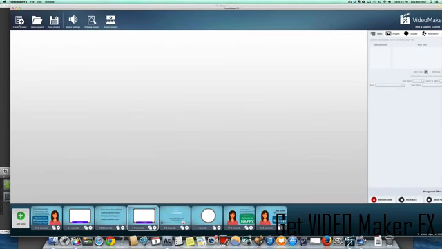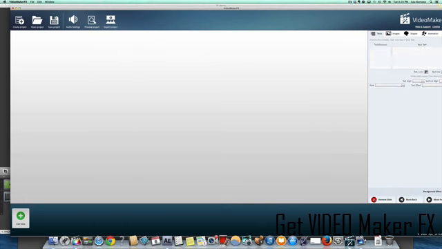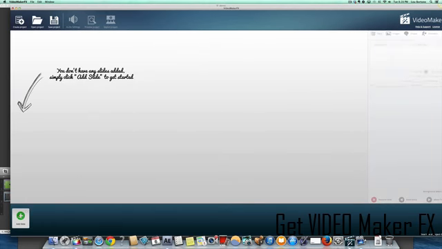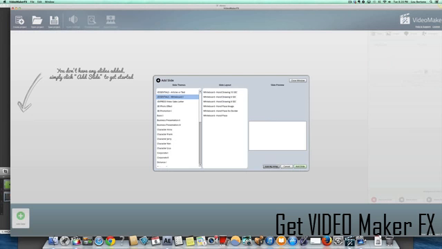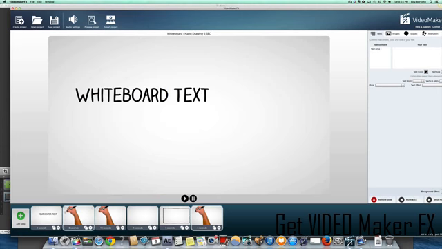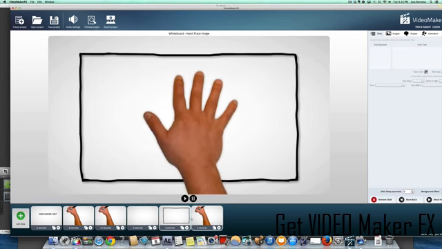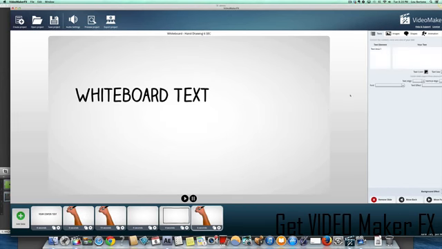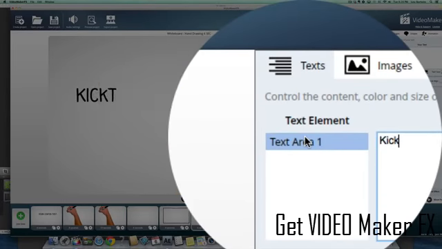I'm going to cancel this. I want to show you before we wrap up here some of the other things that you can do, because you can also mix and match projects. So let's say that we don't want to customize this one. Maybe we want a different one. I'm going to erase all that. Now I'm going to go back to Add Slide, and maybe I'm going to look at a whiteboard version this time and add all those slides. So now I've got my whiteboard promo video that I can customize. And again, whatever I write here in the text area, the hand will write. And you can see it pretty much in real time too. Kick ass, baby.